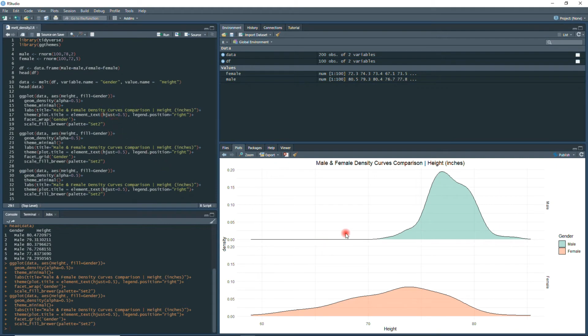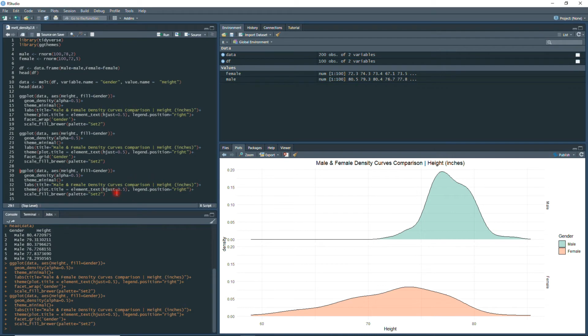Same thing, but now I have one plot on top of the other. It's getting better in terms of comparisons because I can see the peak of the data here around at 78 inches, and I can see the peak of the data here for females around at 72 inches, and I can see the spread. Again, this is more spread. There's more dispersion in the data, which again, I purposely use a higher standard deviation to showcase this. And this one, it's a bit more concentrated, a taller, higher peak type of concentration.